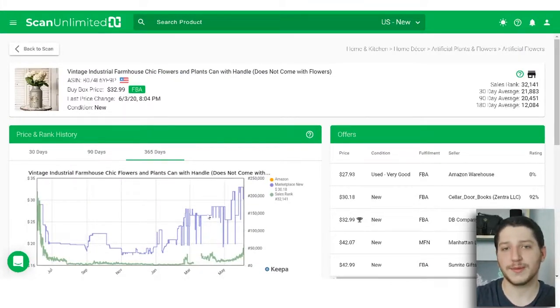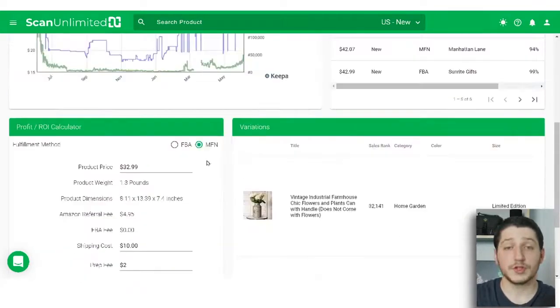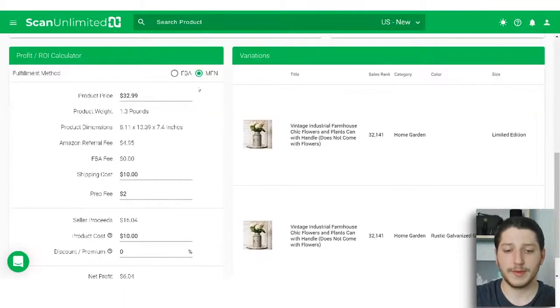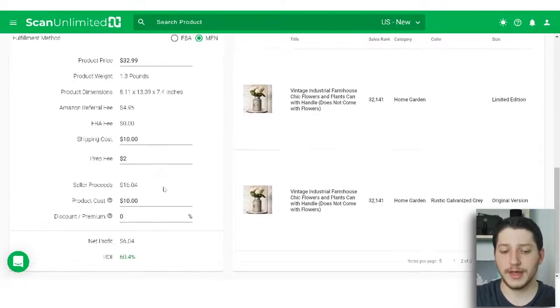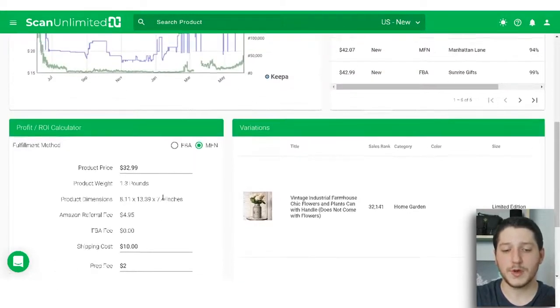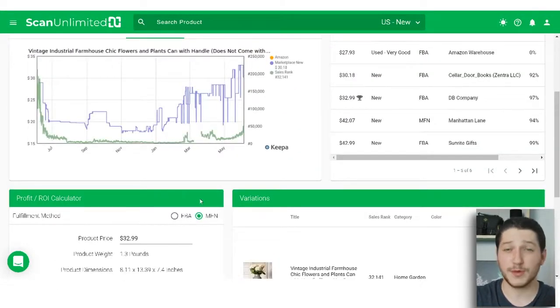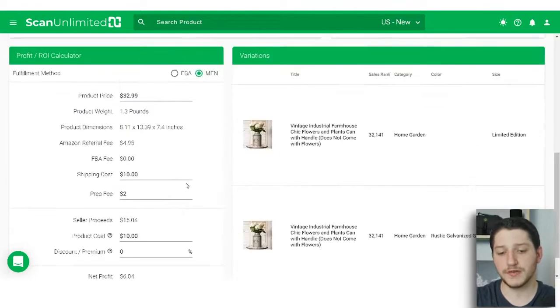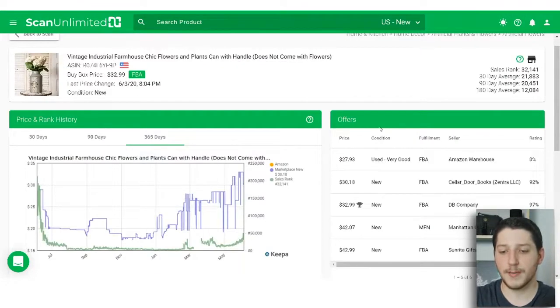However, there are a few more steps that I go through before I actually decide whether or not a product is worth buying in bulk. So from here, I could just enter in all of my information for fulfilled by merchant. And by entering in all the information like the shipping cost and the prep fee and whether or not I get a discount, I'm able to see if I will be profitable for this item. So I can know right here if this item is actually going to be profitable for dropshipping. So just based off of this information alone, versus also how many sellers are on the listing, I can determine that this is going to be a good listing for dropshipping. So what I would do is I would just hop on this listing, and that's as simple as that.